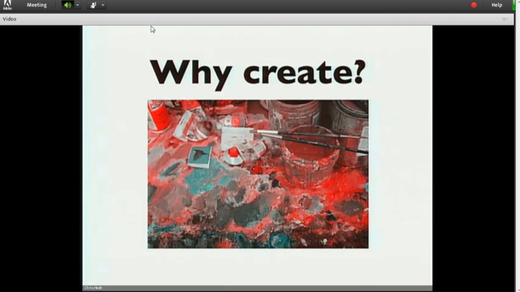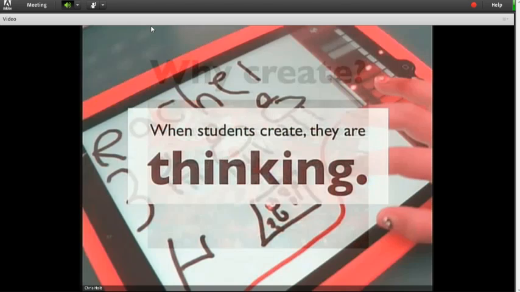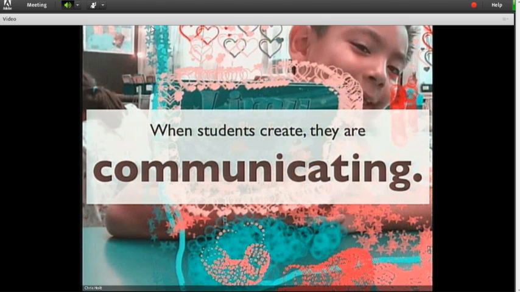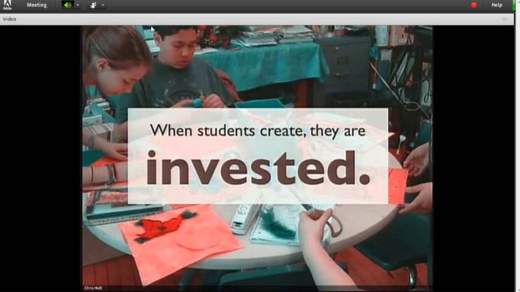So in terms of creativity, why do people create things? People create things out of joy, out of passion, out of interest, out of inspiration. And in the classroom, when we see students creating, they're actively engaged in thinking. They're making decisions about what it is they want to share and who it's for. When students create, they're communicating. They're asking themselves, how can I express what I know? And who's going to read it? And how can I make it really matter for my audience?